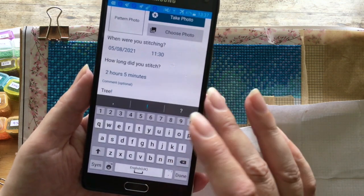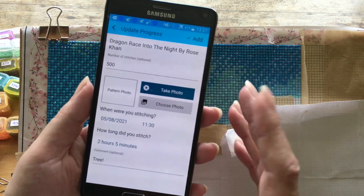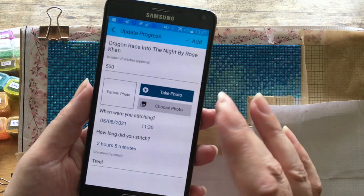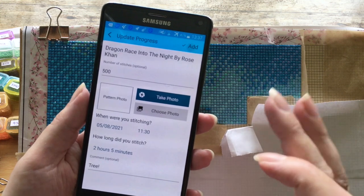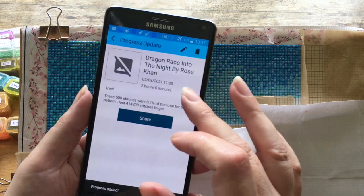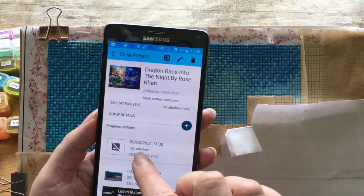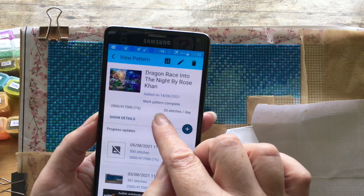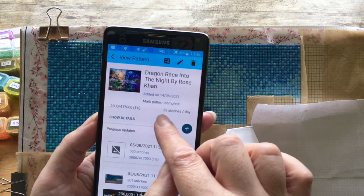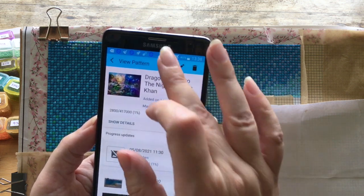This really disorientates me, but this phone vibrates every time you type on the keyboard. Okay, so, and then you add, and so, yeah, and then we go to the progress update. Yeah, 500 stitches. So on the average from when I started on the 13th of May, wasn't it? I've done 33 stitches a day, and you've got this little calculator up here.